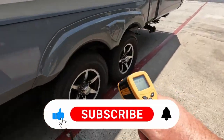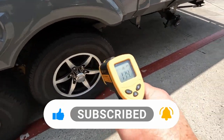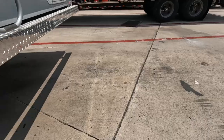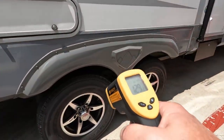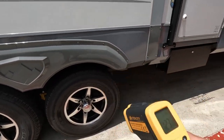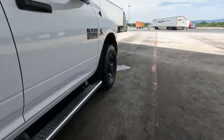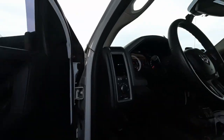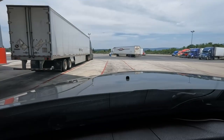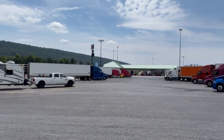Another good thing to do while you're at a truck stop, walk around. I got an infrared heat gun. Check the temperature of your hubs. They're going to be warm, especially on a day like this. This was a hot mid-July day. Probably about 90 degree air temperature, so the hubs are reading 120, 130s. So you always want to check that. If they're too hot to touch with the back of your hand, if it's too hot for you to hold it, then your hubs are overheating. You probably either have a brake problem or a bearing problem.